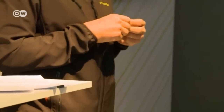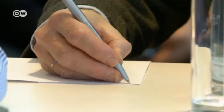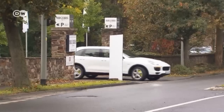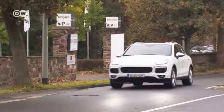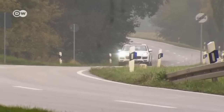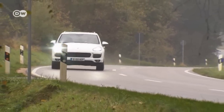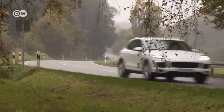At a Porsche e-hybrid workshop in Frankfurt, fuel consumption and CO2 emissions are the industry's hot topics. As an innovative sports car maker, Porsche wants to leave others in its dust here too, rolling the new Cayenne out in an SE hybrid version. Stefan Fegg says besides making emission-free and silent driving possible, the e-hybrid's electric drive can also support the combustion engine, making additional electrical energy available to enable some very sporty driving.